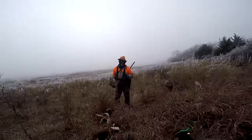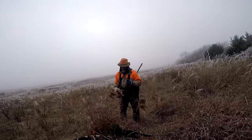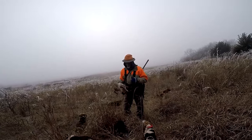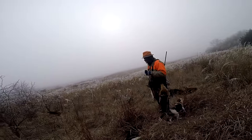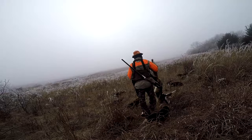There he is, y'all. Yeah, he come right there, man. He screwed on up there, was about to kick back up the hill. Yeah, I'm going to get you, bro. I missed him on the first shot, but the second shot, ooh, I tore him up. All right. Yeah. Good job, Booba.